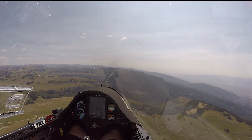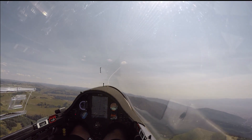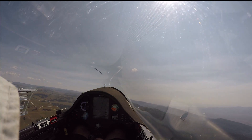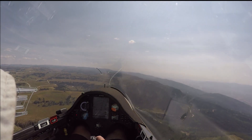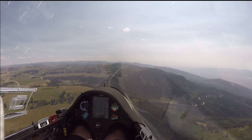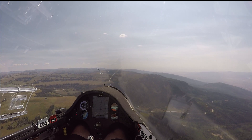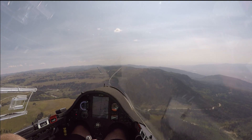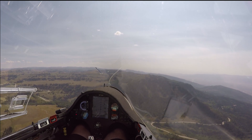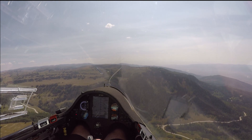Hey, Bruno here. Just want to show you what it's like to fly through pretty strong leeside turbulence in mountains. This was a smoky day on the Wasatch Plateau — some people know this area as Skyline Drive. I was enjoying flying on the ridgelines and I saw this area where it jutted out into the wind. I could either fly around it to the right, or just fly over it and see what stronger wind conditions on leeeside were like.